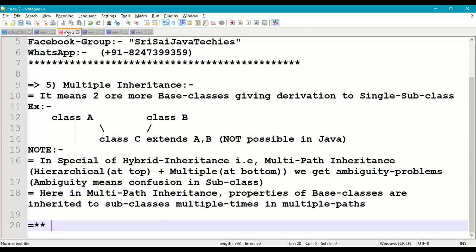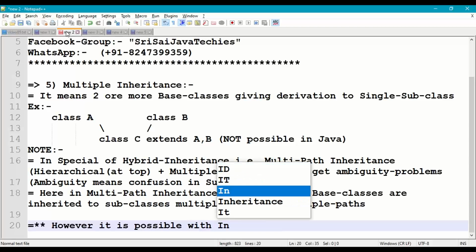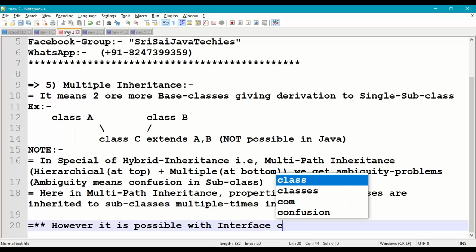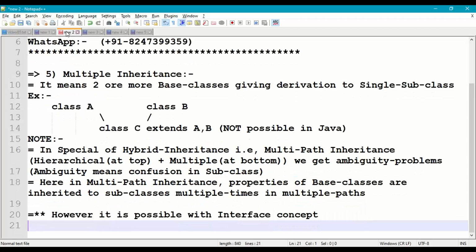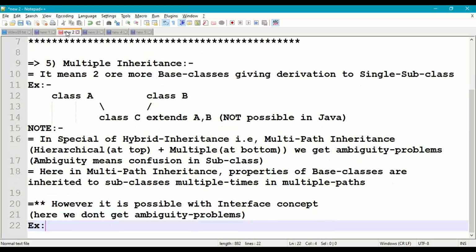However, it is possible with interfaces concept. In interfaces concept, we don't get ambiguity problems. Let us take one small example for this.